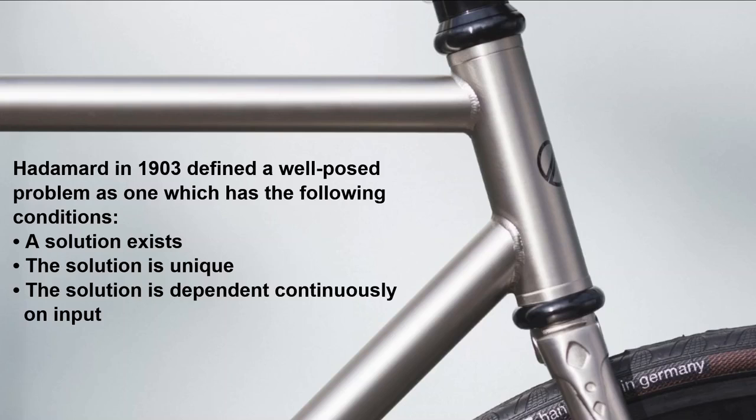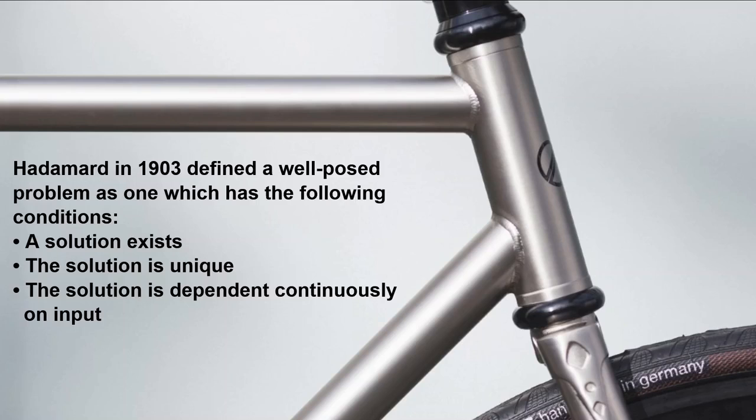Considering the choice of a material to be applied for a given application as a problem statement, it is fairly clear that it's not a well-posed problem. There is most certainly a solution, but that solution is most certainly not unique. Take, for example, the material choice for a bicycle frame. Engineering or manufactured materials such as steel, aluminium, carbon fiber reinforced polymer, titanium, and even natural ones such as bamboo have all been proven viable for this application.